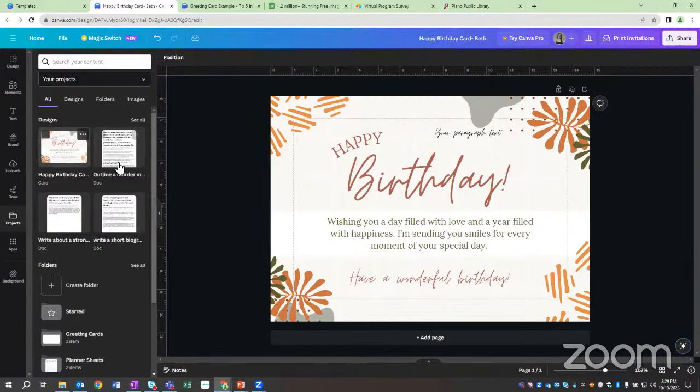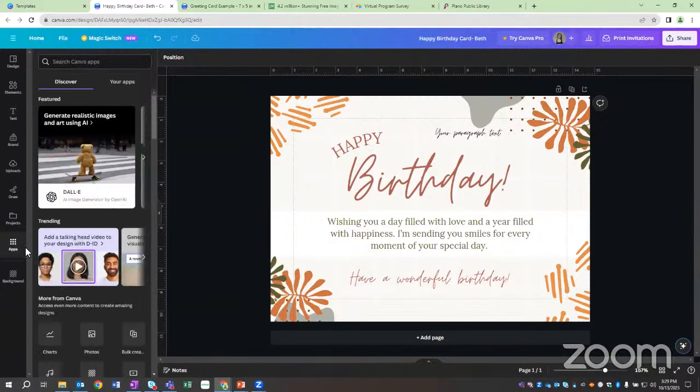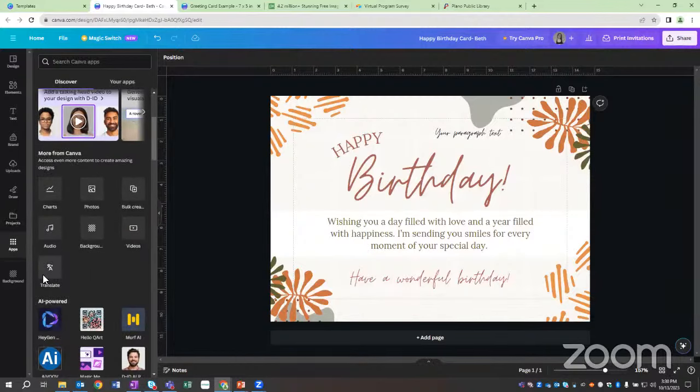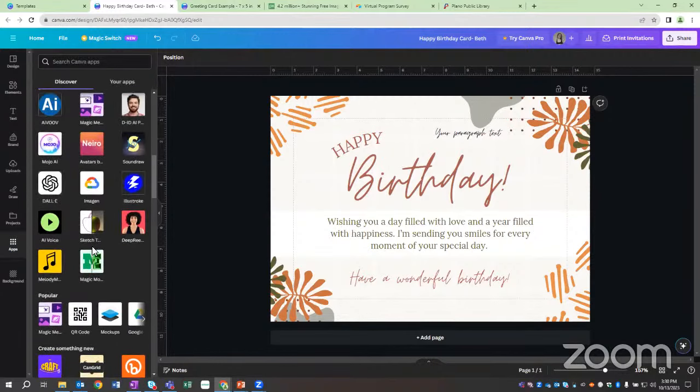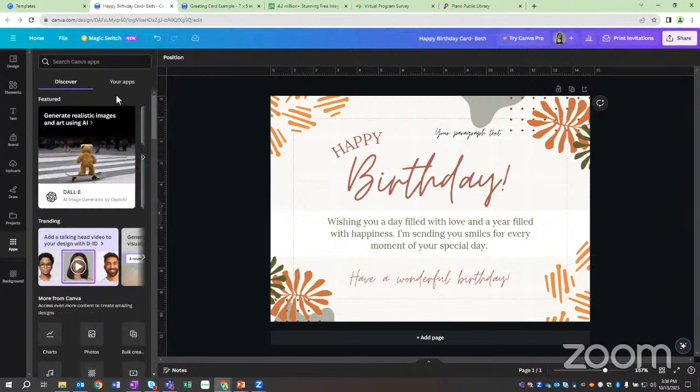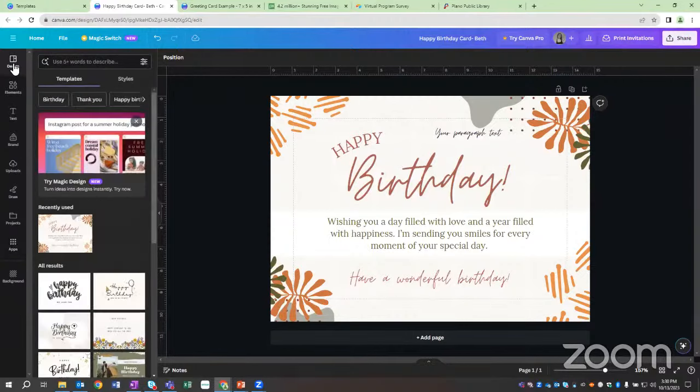So again, it auto saves. Whatever you're currently working on should appear there when you open projects. And Canva does link to other applications. So you can scroll down and see what their current partners are. It's not something that I personally use a lot. So I would recommend just working with these top 3 and uploads for the most part. Are there any questions about the workspace, the editor workspace, before we jump into making this card fantastic?